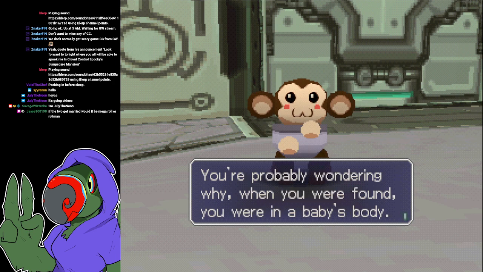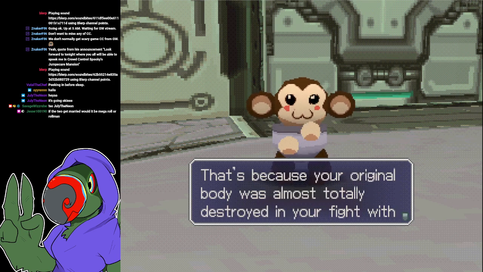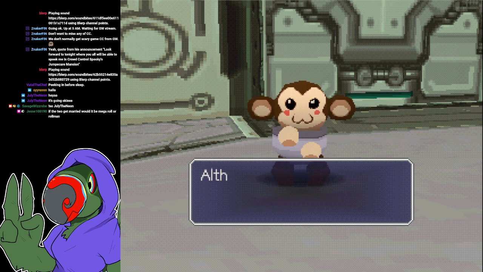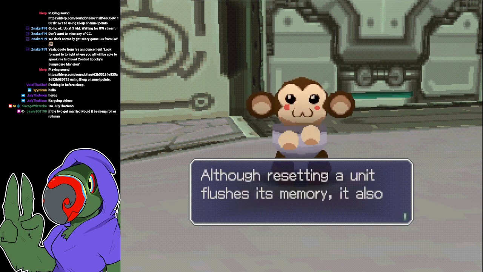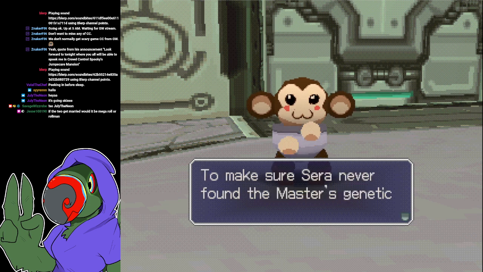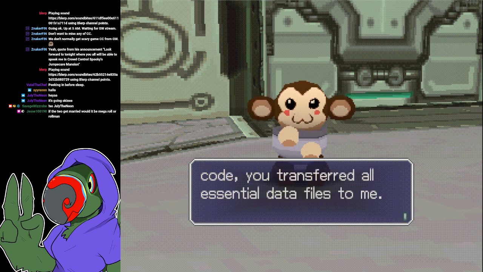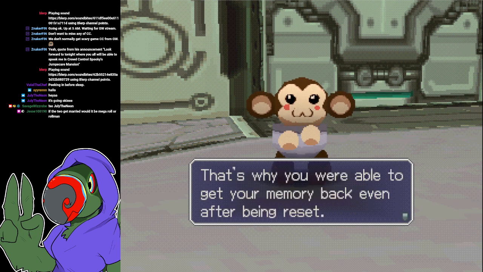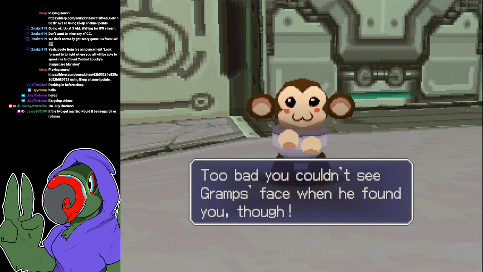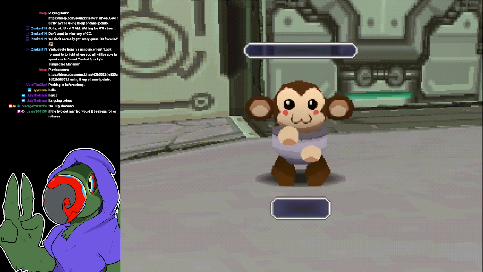You're probably wondering why, when you were found, you were in a baby's body. That's because your original body was almost totally destroyed in your fight with Sarah. We had no choice but to reset all your parameters so you could heal. Although resetting a unit flushes its memory, it also restores its body to its original configuration. To make sure Sarah never found the Master's genetic code, you transferred all essential data files to me. That's why you were able to get your memory back even after being reset. Well, most of your memory, anyway. Too bad you couldn't see Gramps' face when he found you, though.